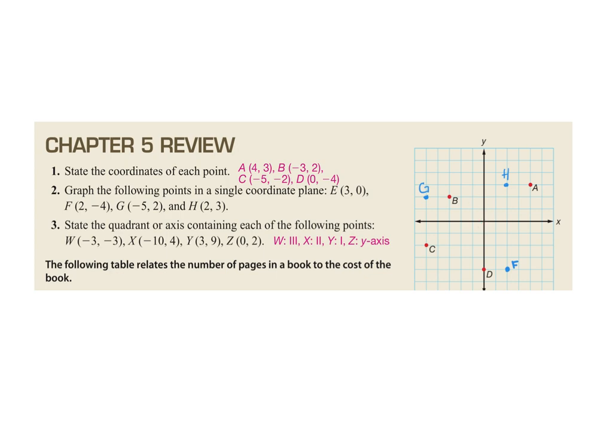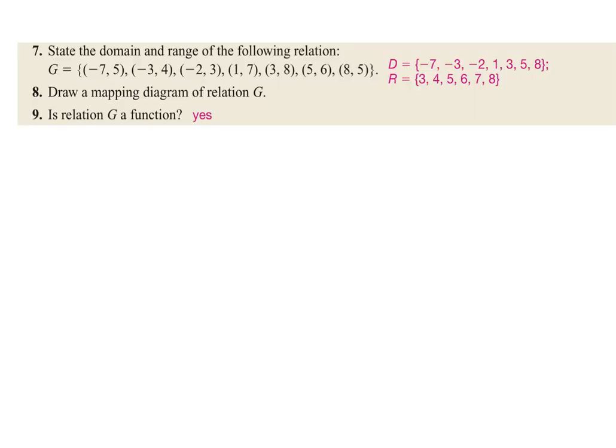All right. Stating the domain and range. If they want you to just state the domain and range, you're literally just going to put D equals this little squiggly bracket here, the set theory, and then least to greatest, you don't repeat it. Range, same thing. Is it a function? Yes, you have negative 7. None of your x's repeat. So this is a function.